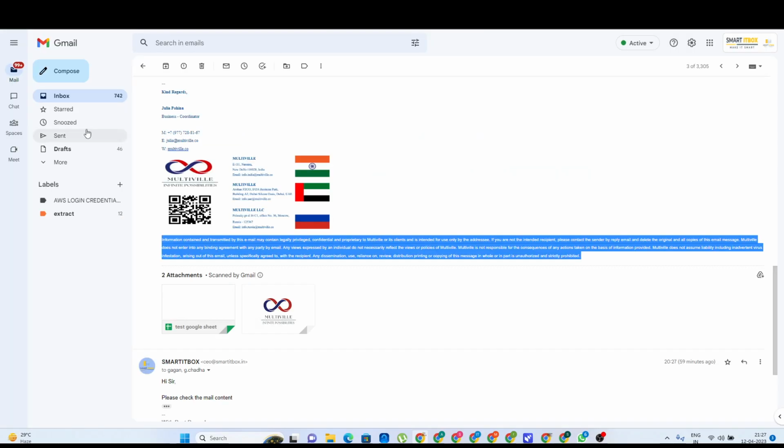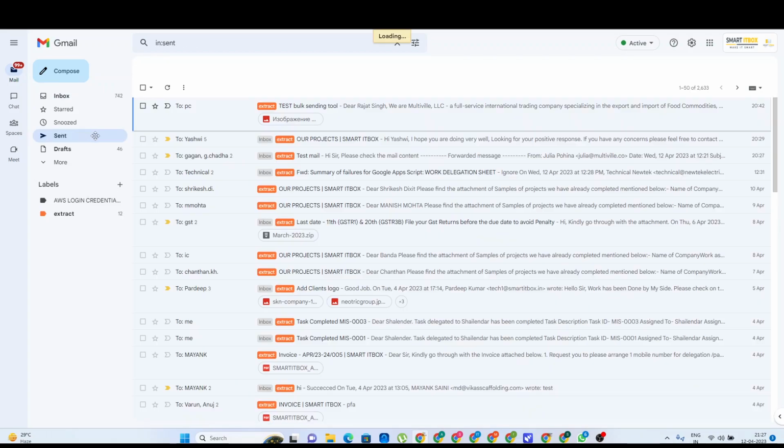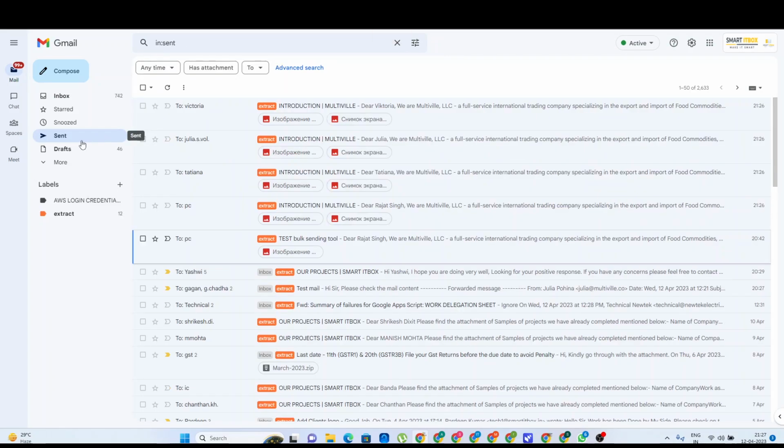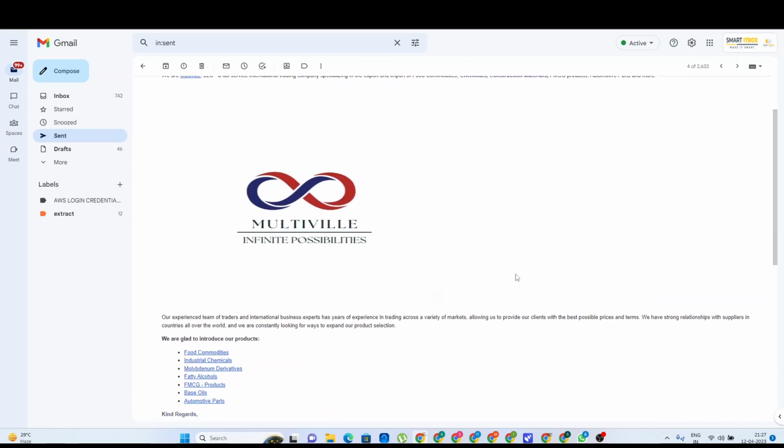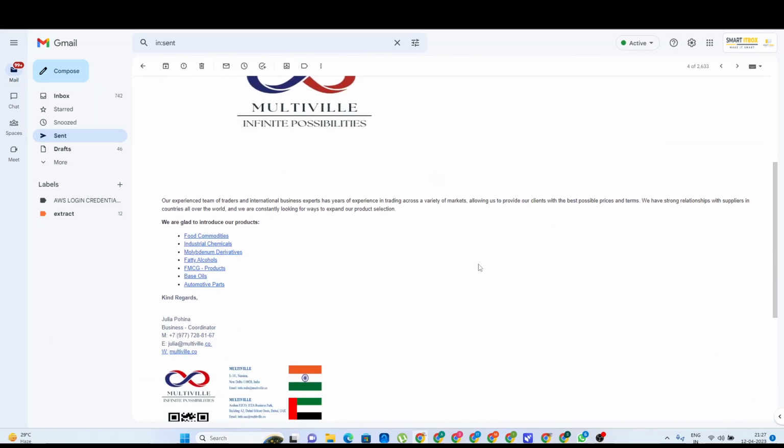Let's go to the email, go to the sent, and now you can see the email has been sent to all four email IDs. And let's check what kind of email they received. So basically it's the content that we have designed in the template format, right? So each and every person will get the same content. You can also see the tags that we have defined or designed in the other context. So the part "we are glad to introduce" was in bold, so it's in bold.